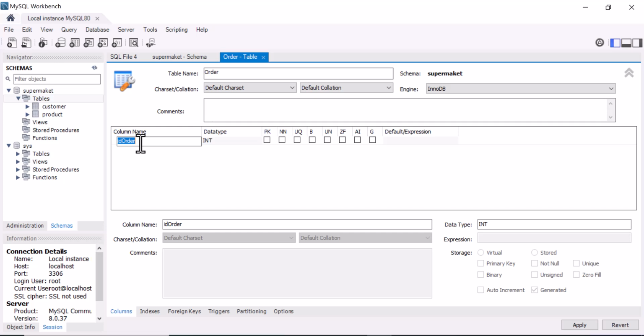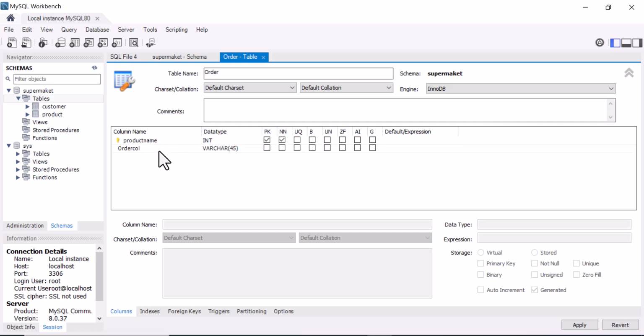Then here let's look at what we should have: order ID, the product they are ordering for. You can have product ID here too. Okay, order ID, product name, then quantity.